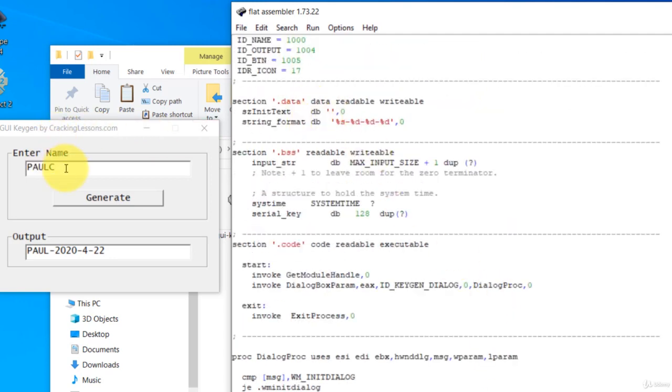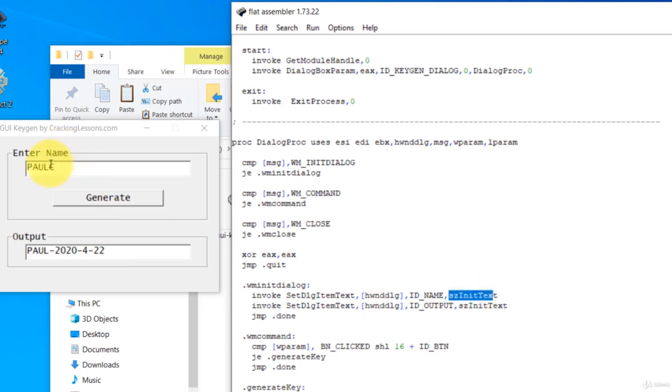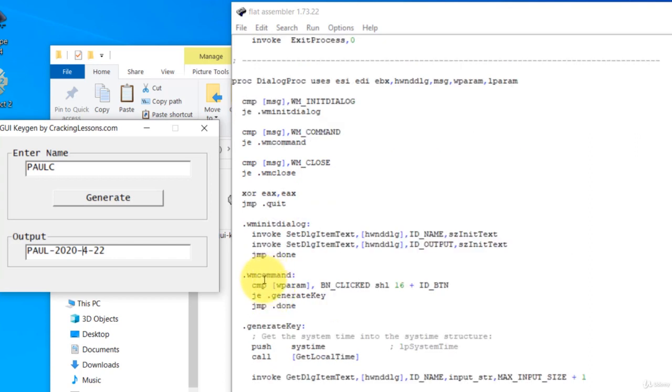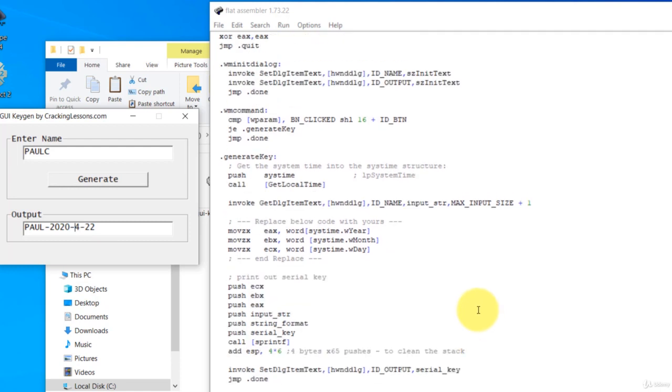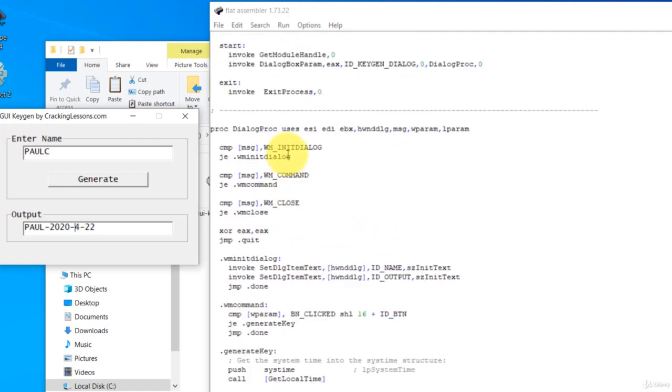So when the program first starts, it will be a blank input. You don't see anything. That's what we are doing here. We are setting blank input for this as well as this. So the second one is referring to ID output, referring to this. So both will be blank when we first start. That is the meaning of these 2 lines. Alright, and then we jump to done when we finish, so that it will not fall through and execute all this. The jump done label is down here. It is to exit the procedure when the event has been handled. So this is the init dialog.